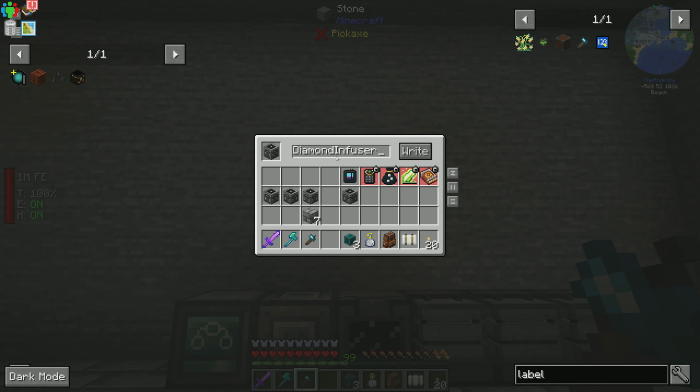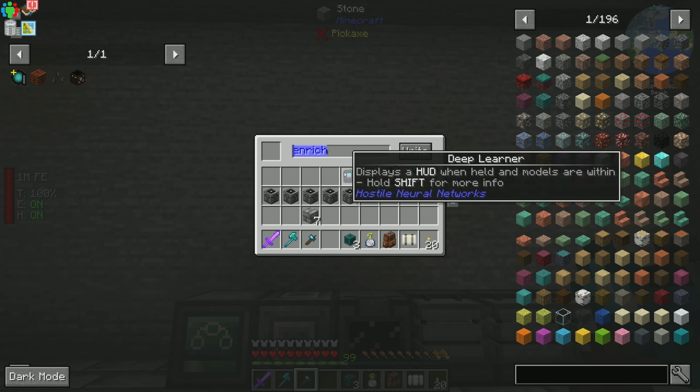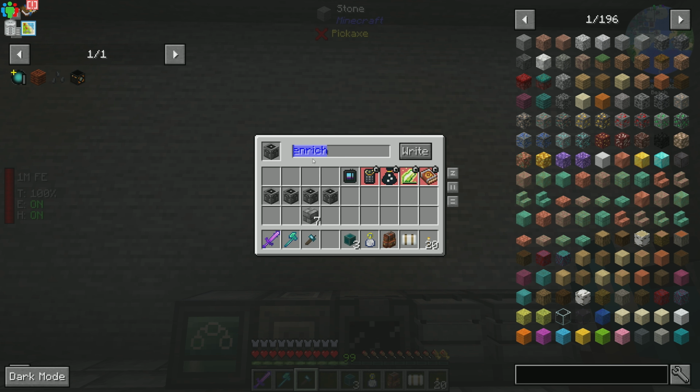We have refined obsidian. And then we just have our enrichment chamber, but this is going to be our, I guess it doesn't really make a difference, does it? But we're going to be making the enriched stuff in this one specifically. That's mainly what it's going to be used for.